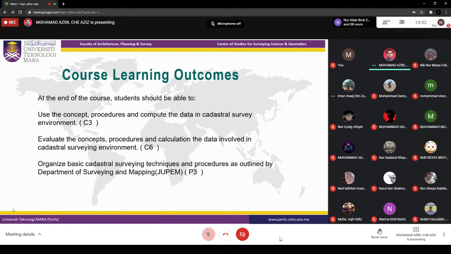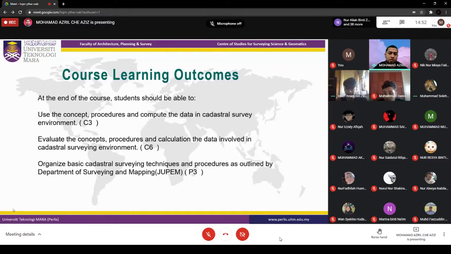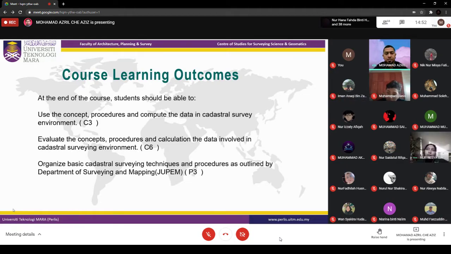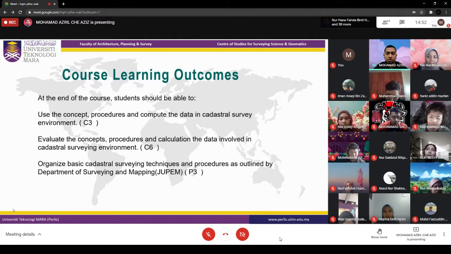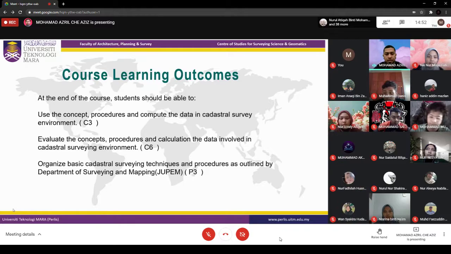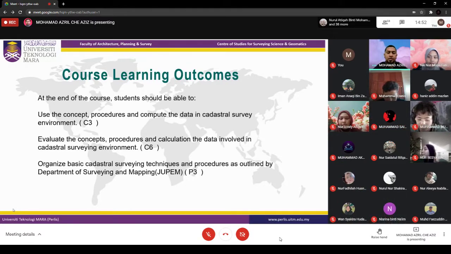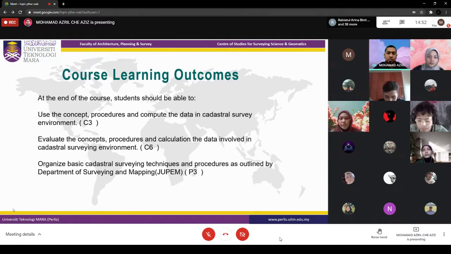The total station equipment will be used not only in the cadastral subject but also in the engineering subject, and in other semesters you will learn and practice using this type of instrument.